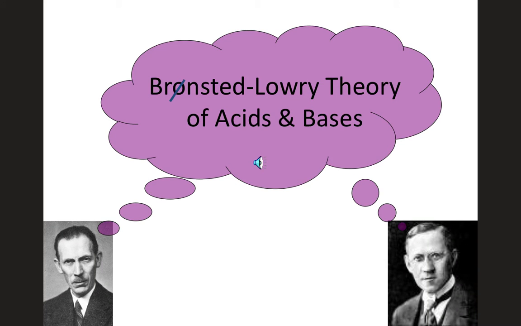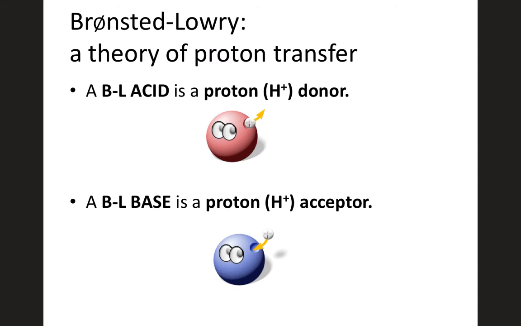The very first real tangible theory that started helping us to understand the behavior of acids and bases was the Bronsted-Lowry Theory. According to these guys, in order to be an acid, you would have to donate a proton or hydrogen ion. And to be a base, you would have to accept that proton or hydrogen ion. And I hope you remember from honors that a hydrogen atom is literally a proton and an electron, no neutrons. And so then if you create the ion, you're down the electron, and so all that's left is the proton. So these are basically synonyms, a proton and a hydrogen ion.